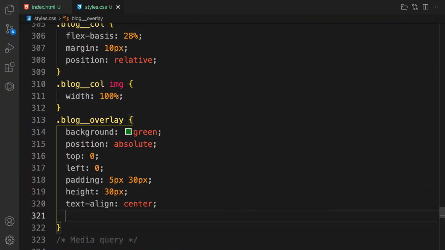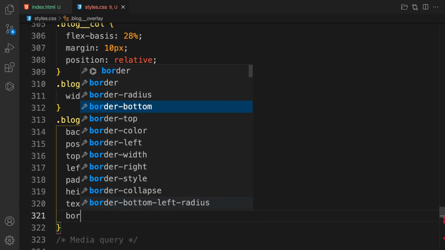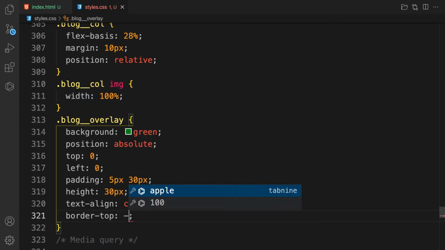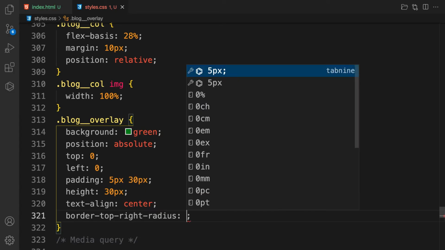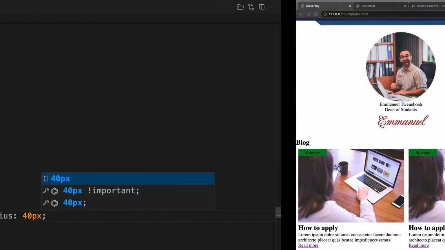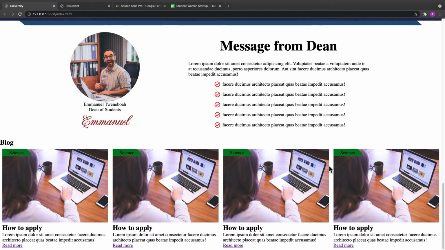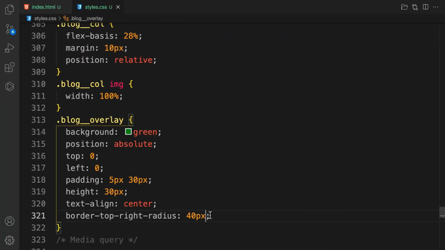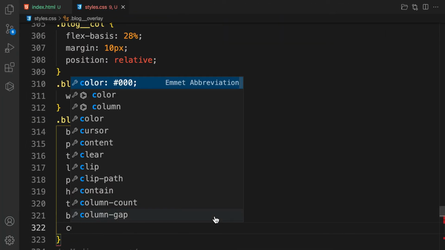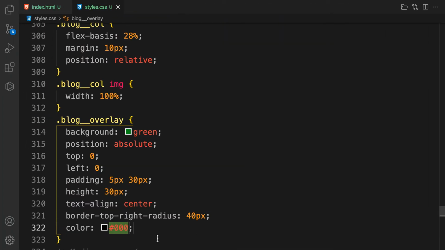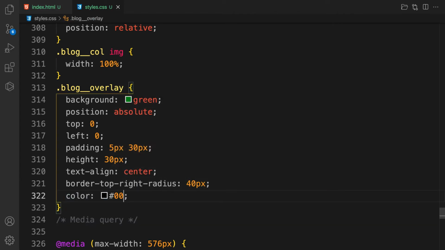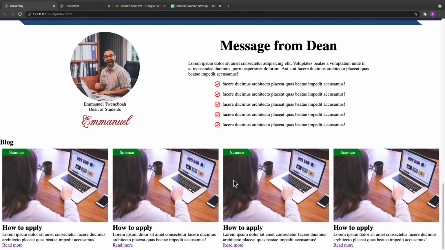So here the property is called border top right radius, and let's give it 40 pixels. You can see we have that sharp edge over there, and let's change the color of that to be white, FFF, like that. Okay, cool. So I think that one is okay.